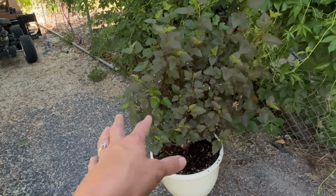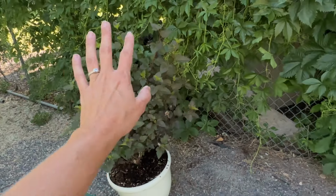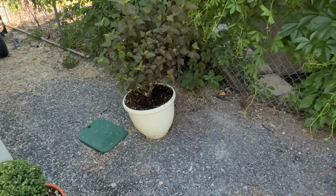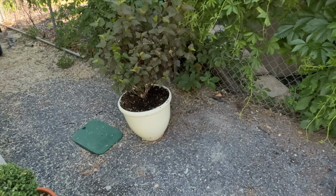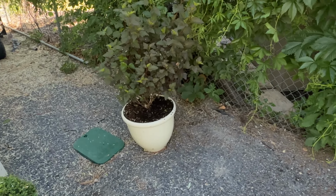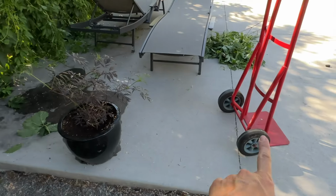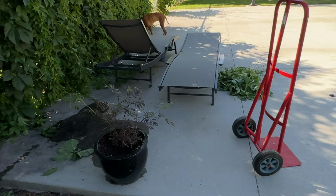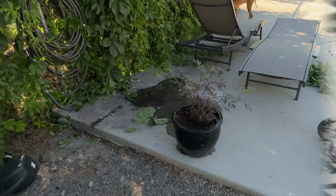So these need sun, but I just tucked them back here in the shade so I didn't have to worry about drip lines or anything. I just watered them really good, went out of town and came home and made sure I watered them again. So I'm gonna use my dolly and move these somewhere else where I can see them every day and make sure they get watered.